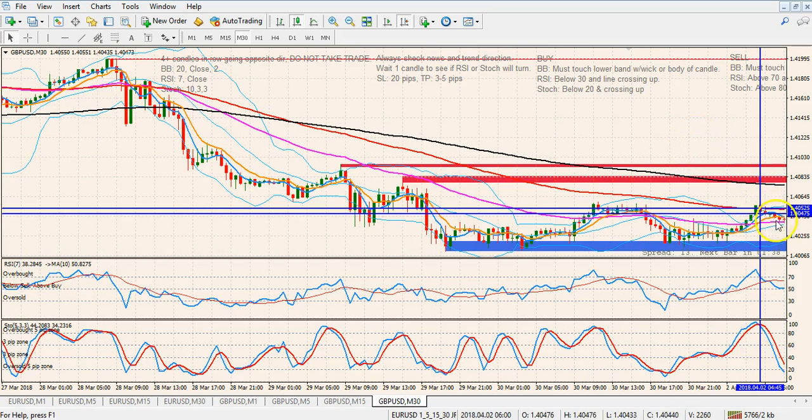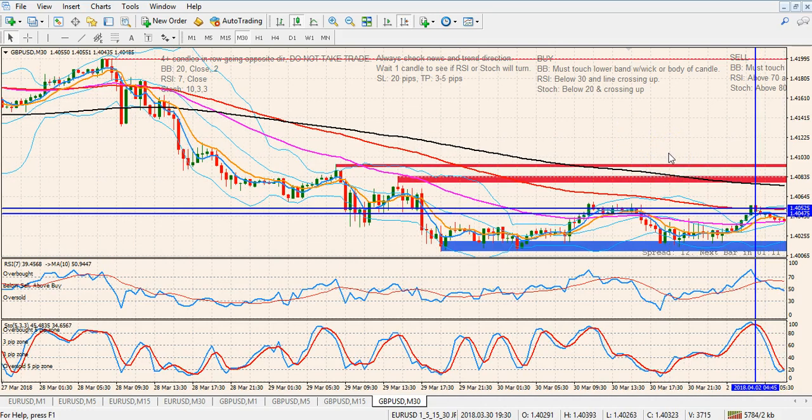Okay, now I got a doji. Doji is indecision in the market. It's going to tell you it's either going to go up or it could go down, or it might even go sideways a little bit longer. But let's look at the other indicators that we're getting our confirmations from. We still went down on the 30. We're still down on the 15. The 15 might be flattening out a little bit here. But we're apart. We're still going down. We're reaching our 20. We're running out of steam. Something's going to happen soon. So you want to beware.